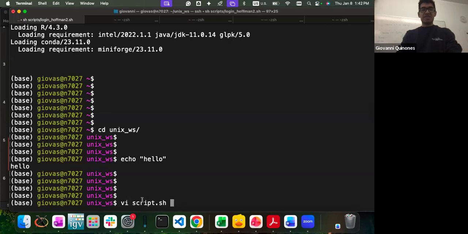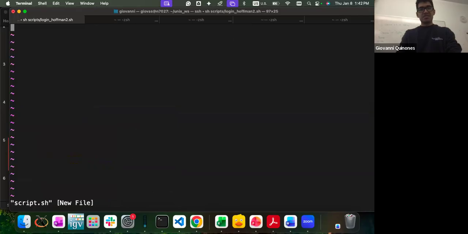So let's do vi script.sh. Okay. And now here we can write our function. Let's start by just printing some commands. We can do echo hello.